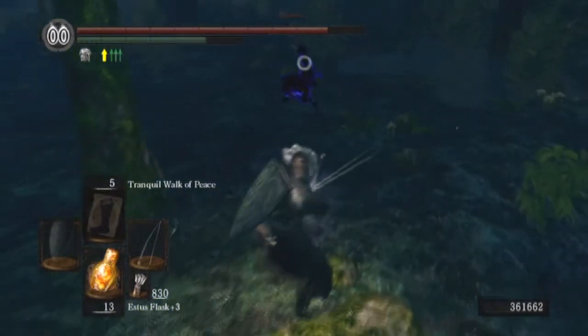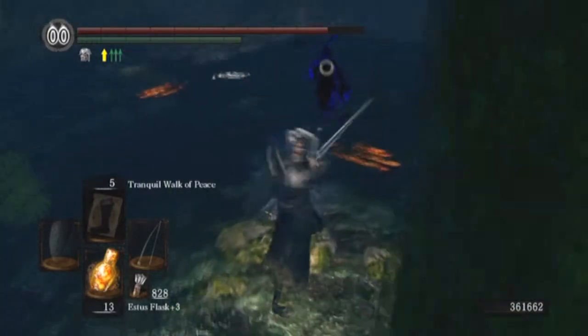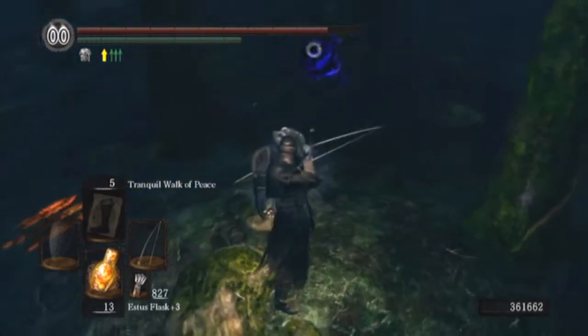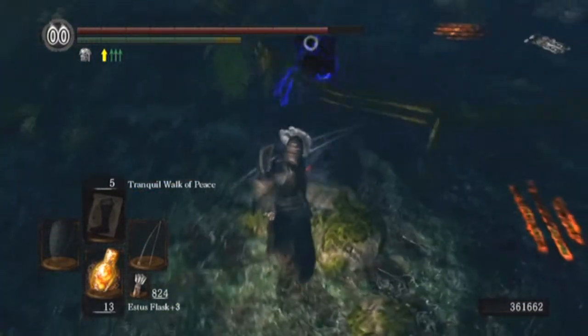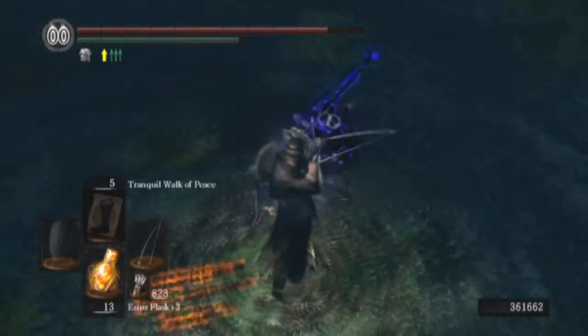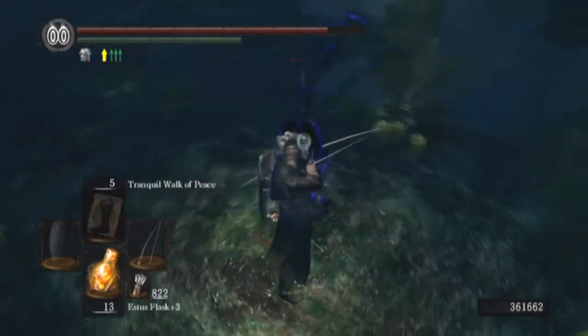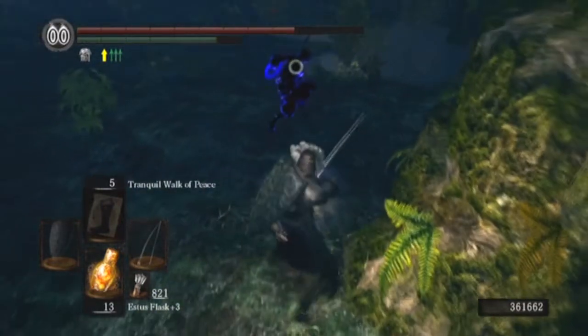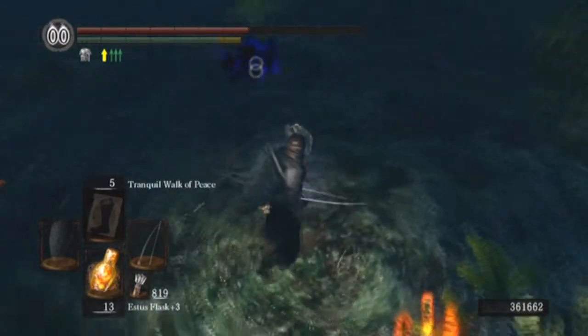Whoa, had a little brain stutter there. I can't even think right now because I'm so excited to talk about this build, because I'm so surprised with how efficient it is. So, yeah. It's 40 Dex, 40 Faith, 40 Vitality, 19 Attunement, 45 Endurance. The level is 145. God, this build is so much fun.